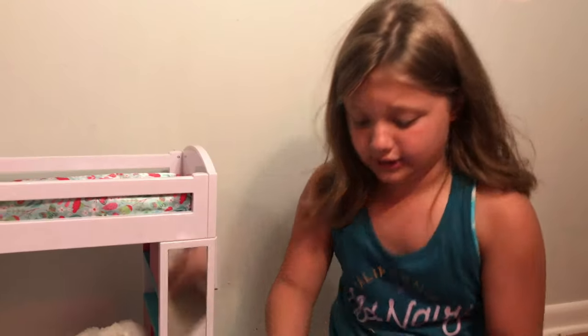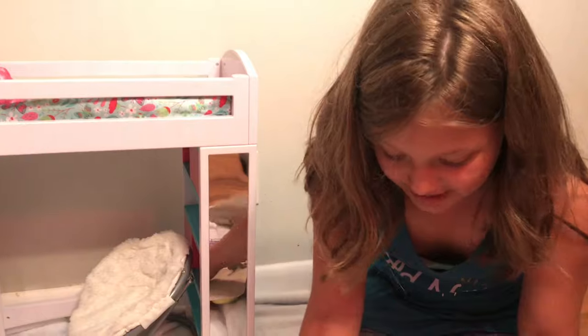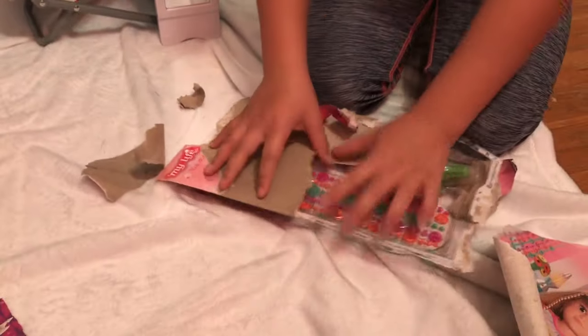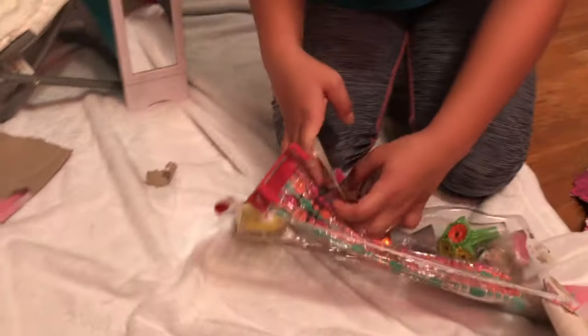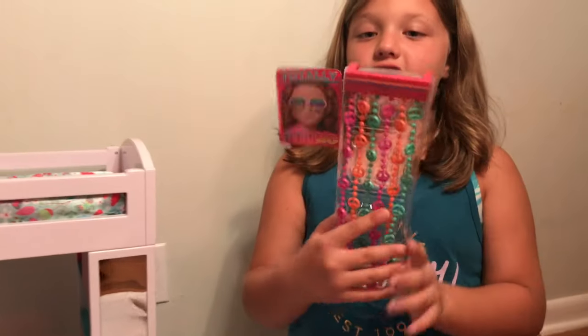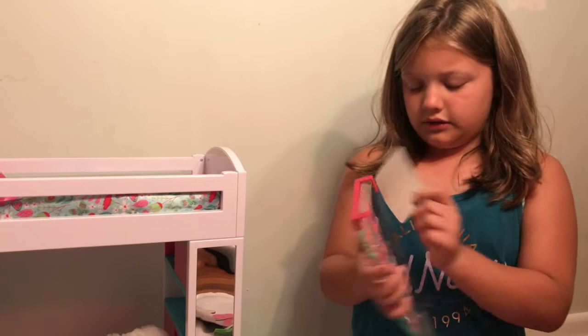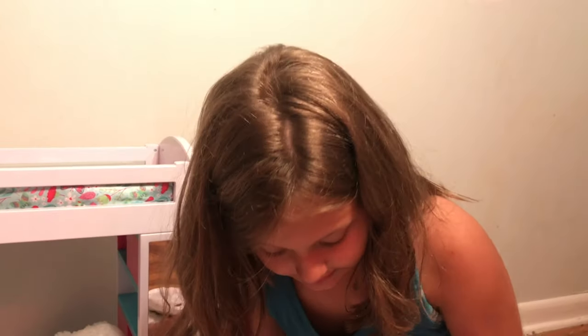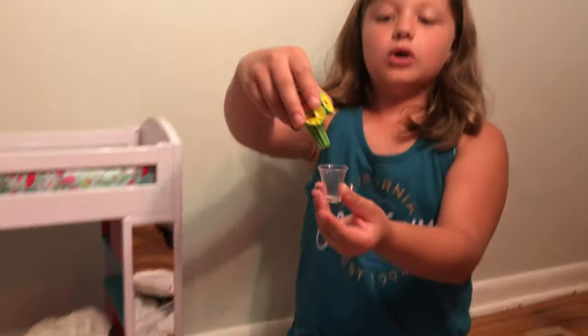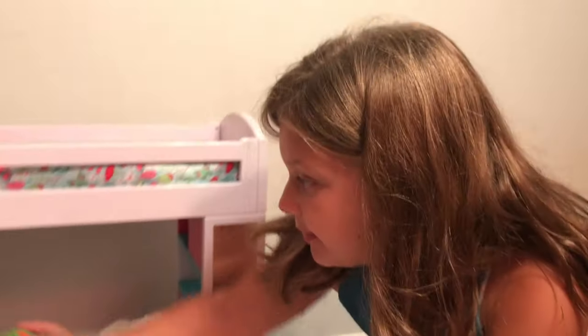Whoa, that looks weird. Thought that was extra packaging — I'm like, why would they do that to me? I'm trying to do a video here. This is really cute, I cannot wait to put this on. And then there's a cute flowers and a vase — you can put them together and put it right where the TV is to make the whole room smell very nice.